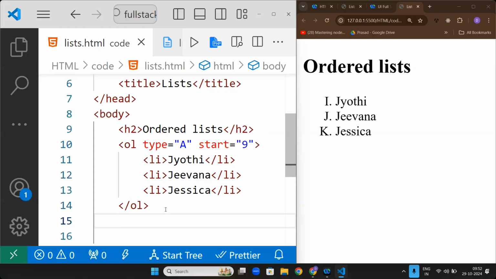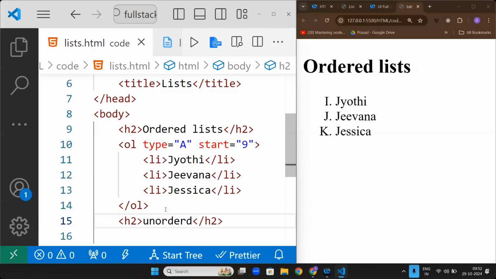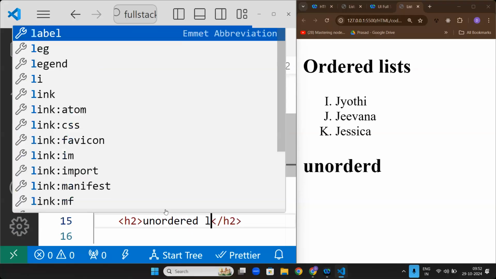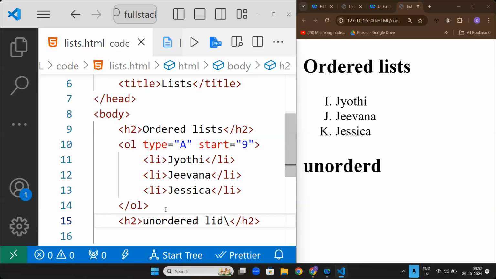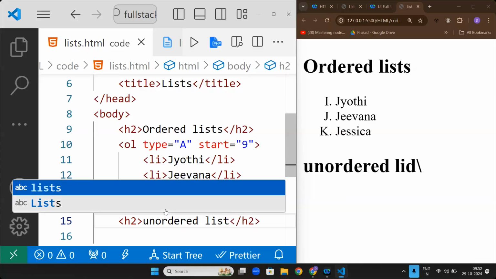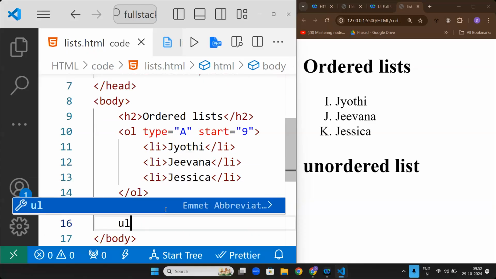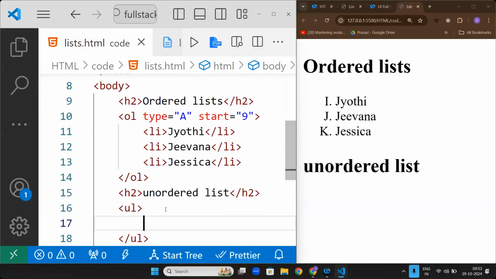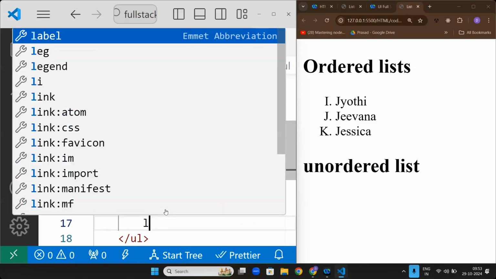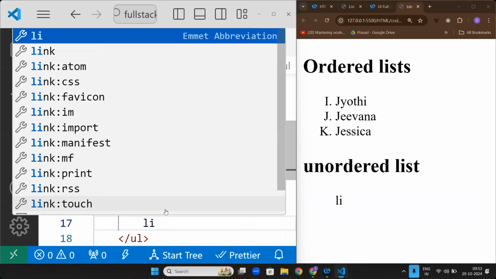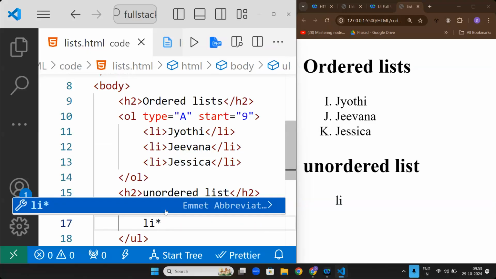What about unordered list? Let's go here, H2. Unordered list. Similar, sir. You can use the unordered list UL tag. Now inside the UL, I want 3 LIs again. Whenever I want 3 LIs, instead of writing LI, I will write LI asterisk 3.